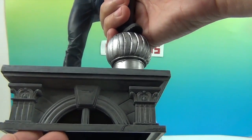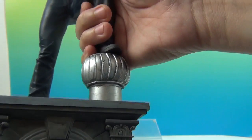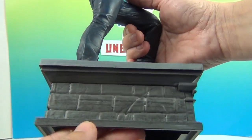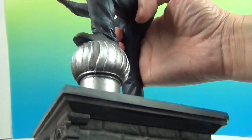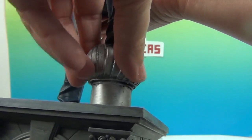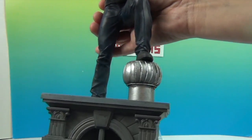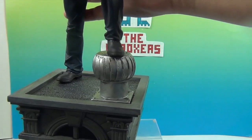Let's take a look at the base first. This is really cool — it is the top of a building with little sections, almost like a castle. The architecture is really cool, like a lot of the buildings in New York City, perhaps Harlem. It has got some cool detailing on the sides, a great gray color, and then those shiny spinning things — you know, the iconic rooftop vents you remember even as a kid. It has got little bolts that show it is stuck there. Really cool.